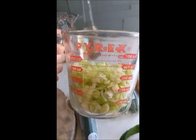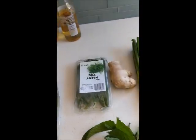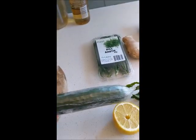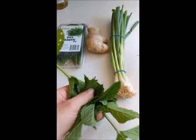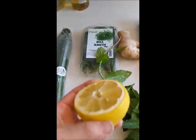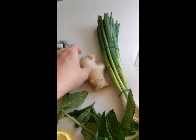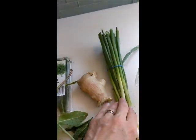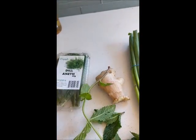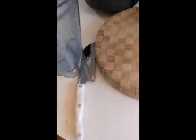We're all cleaned up and I've got about one and a half cups of diced cattail here. The recipe actually calls for two cups, so I'm going to throw in some organic cucumber just to make up the difference. The other parts of this soup include some mint from my garden, lemon — about three quarters of a lemon to juice — grated ginger, and salt and pepper. Today I'm also going to add a little bit of chives for some onion flavor and a little bit of dill as well.